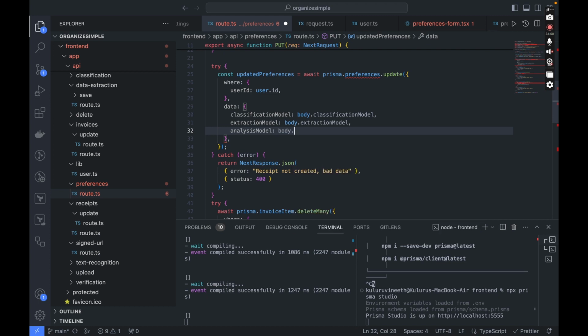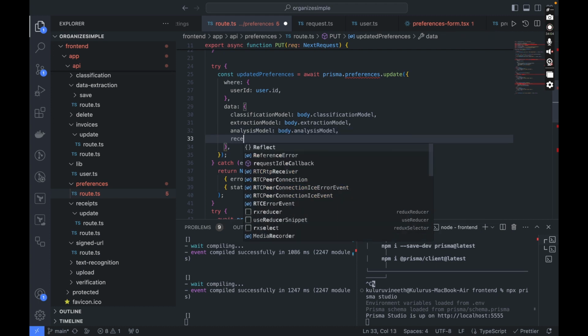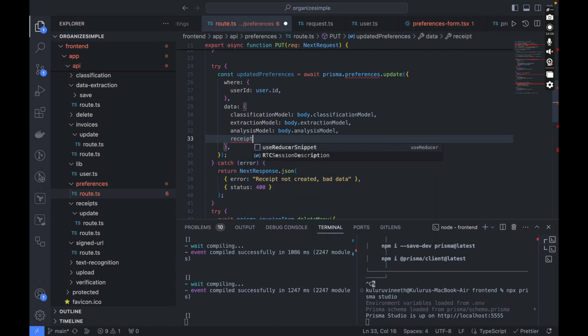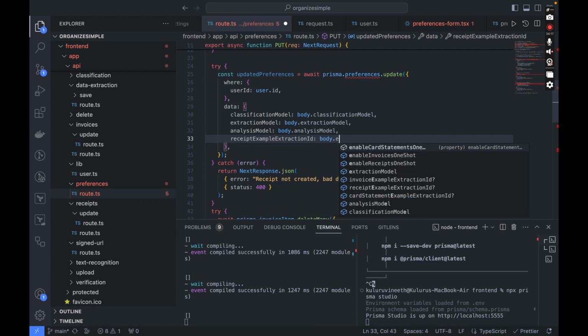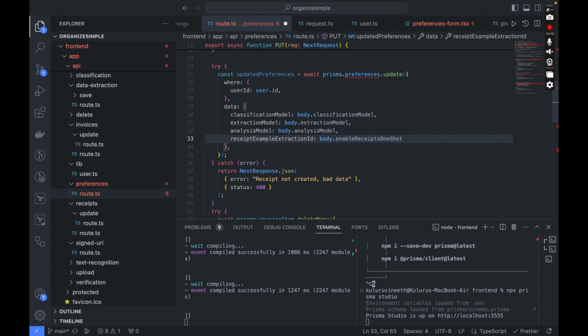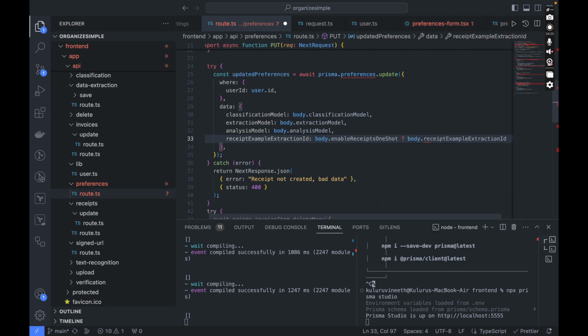Here this is going to be analysis model, and then the receipt example extraction id. Here this is going to be, if body dot enable receipts one shot, then I'm going to provide body dot receipt example extraction id.